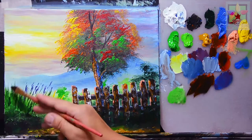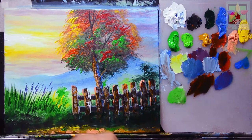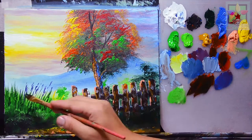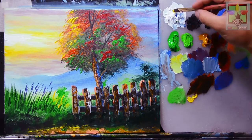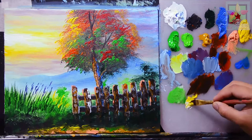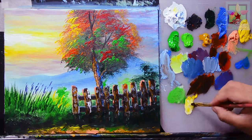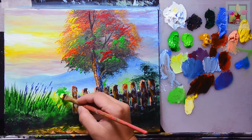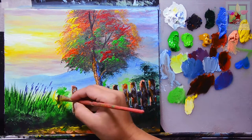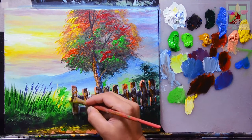Now let's continue here. I'm going to add more detail to this area first. I'm going to add the flowers there. So I'm going to mix the color of the yellow and the titanium white. Just mix these two colors to create the lighter yellow. Just there. I'm going to add this one here for the flowers. Flowers effect to this area here.